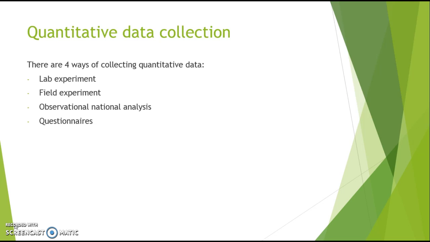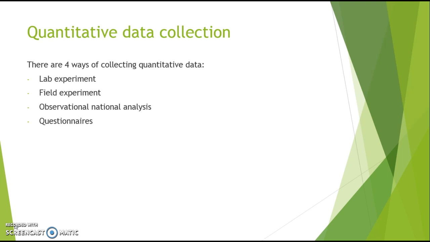Quantitative data collection. However, first of all, before I describe the four methods of collecting quant data, I'm going to explain what quantitative data is. You can collect quantitative data in a number of methods, and this can be done using statistical, mathematical, or numerical analysis of data. It can be collected in a variety of ways, such as polls, questionnaires, or surveys. Quant data uses measurable data to formulate facts and uncover patterns in research.